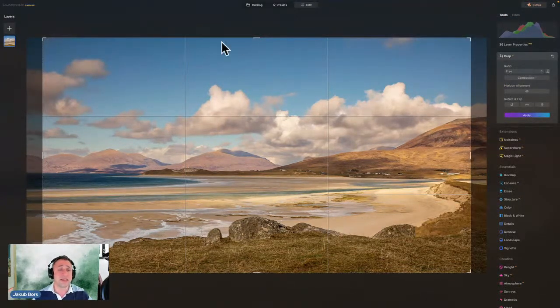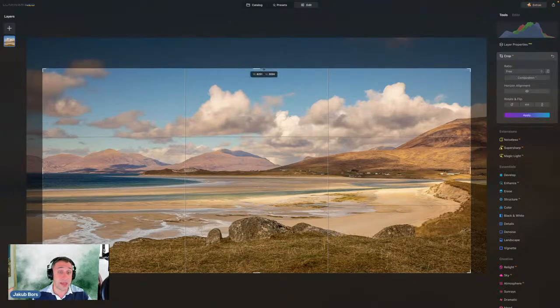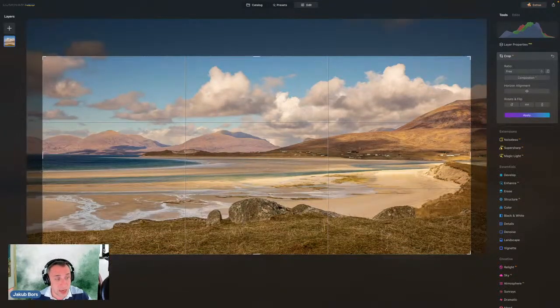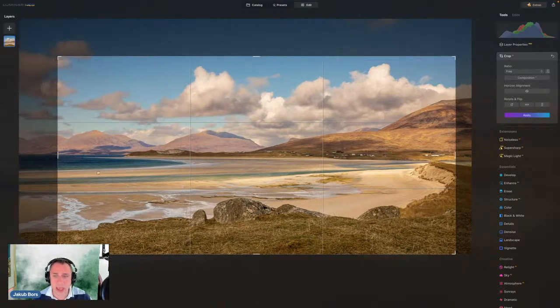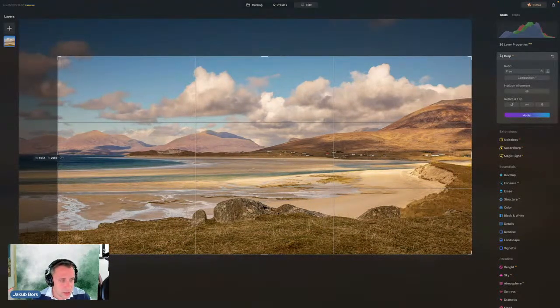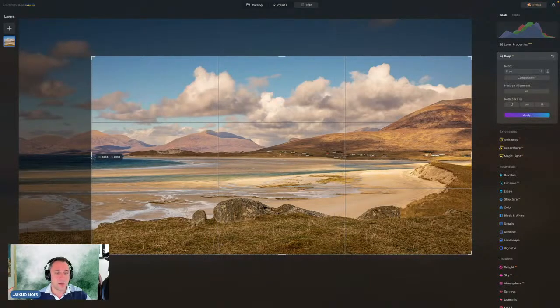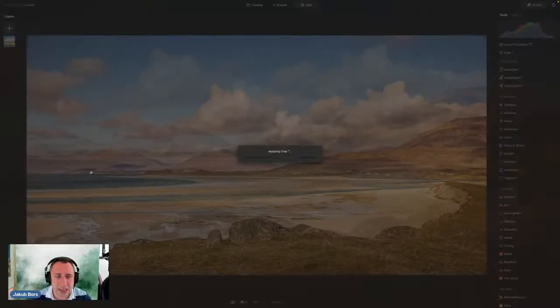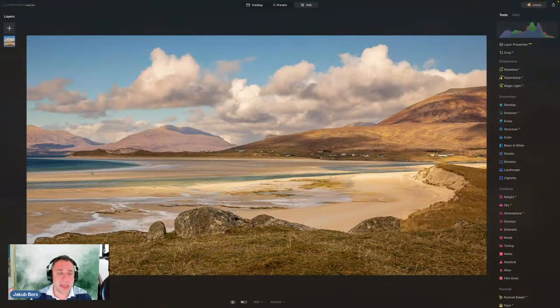Main reason is that there is just lots of sky where there is nothing happening, and I don't think it's necessarily there. So if we crop it a little bit away, and maybe this way as well, I would actually like to keep this there. So maybe somewhere around here. Then when we hit enter and it crops it, I think it's a much more powerful image. There is a lot happening there.